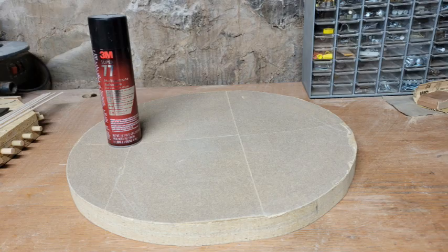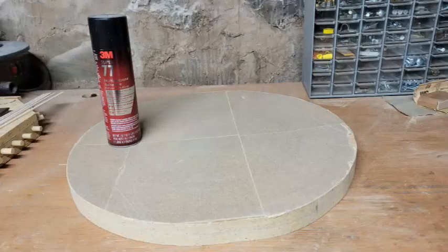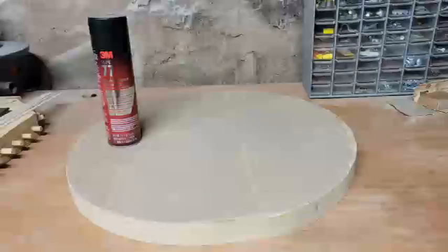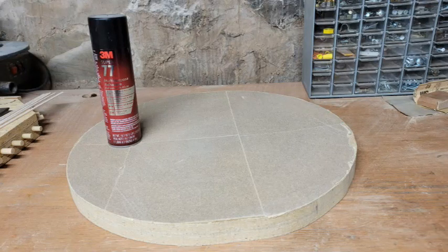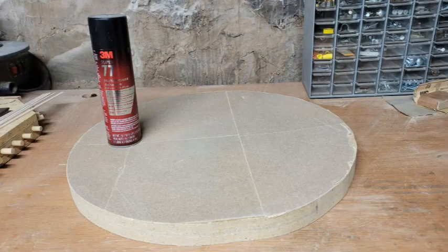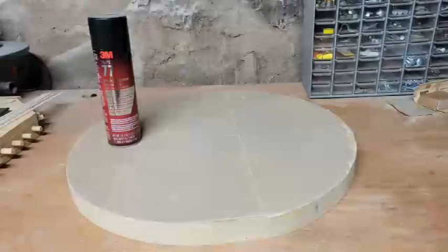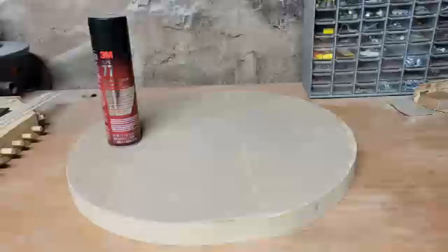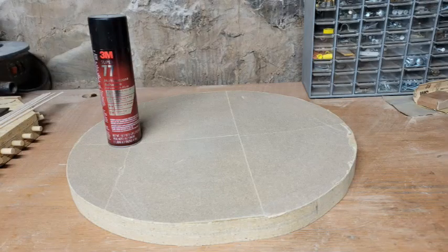Before you can use the dish, you need to apply some type of abrasive paper. I use spray adhesive on the dish, then put sheets of sandpaper on it — I have 180 grit on it right now. Once those are glued down and trimmed off, you're ready to use your dish. I know I went through things kind of quickly, so if you have any questions please send me a note and I'd be glad to answer them.